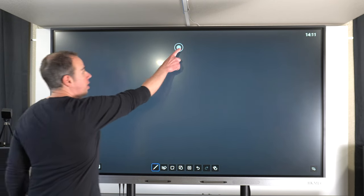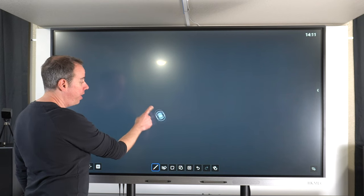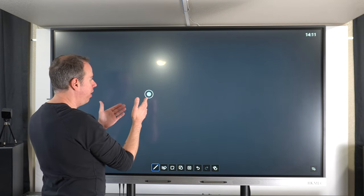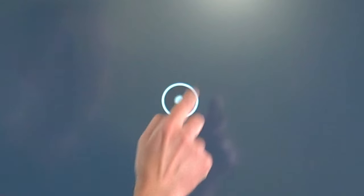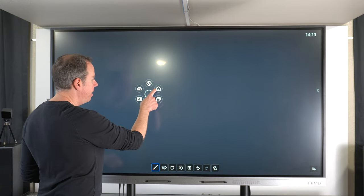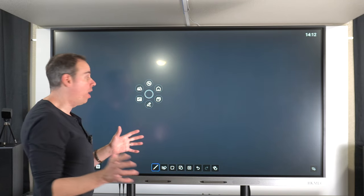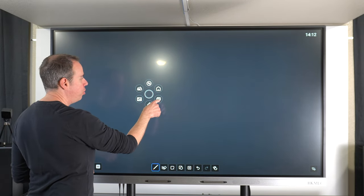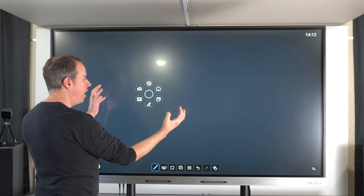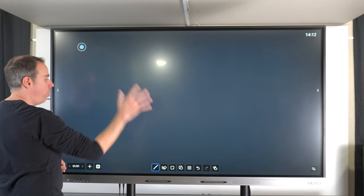The touch works really well on this SmartBoard. It also has this really cool thing called the compass that you can move anywhere around the screen, and you can have it fade away if you don't want it. I like to keep it on screen because it has some really useful features. It has six options you can personally set to pretty much anything you want. After a few seconds you can have it fold away, or push it and it'll fold back up and you can move it out of the way.